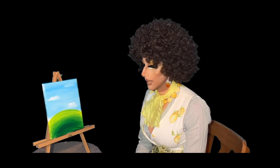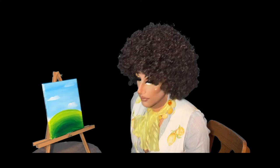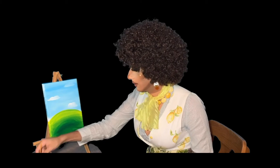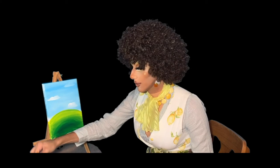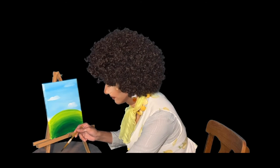Now for this next part of my canvas, I'd like to take my other flat brush, a smaller one, such as this one. I'm going to paint in a few smaller shrubs around the top of my hill, just to add a little more dimension, a little more depth, and to create some interesting variety to my canvas and my painting.